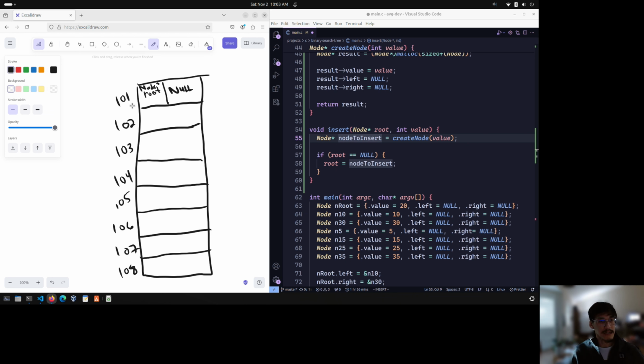We'll first initialize it to null. Then we also create an integer called value, which we can just say, for example, is 20 in this case, going back to our first example.